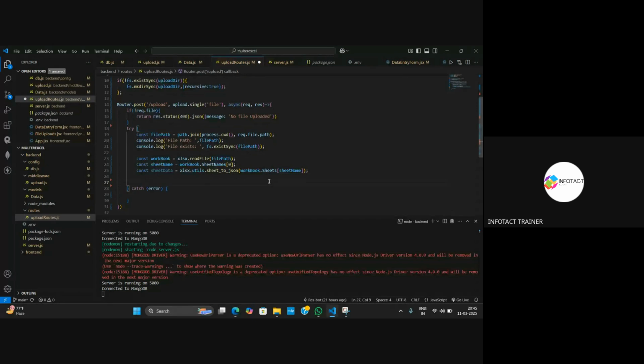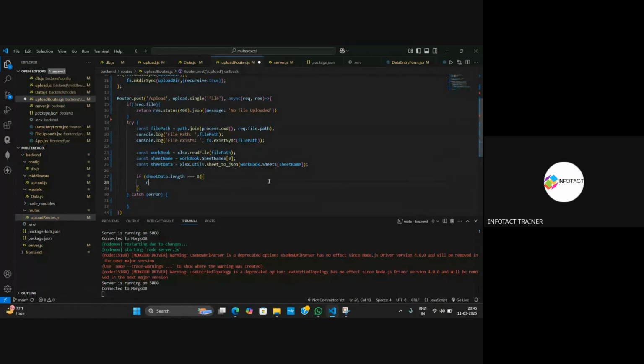And thirdly, what we will check is if the sheet of the workbook is empty or not. So for that, I will place an if condition and check if sheet data dot length, because as I have told you people that the entire data is being saved in the form of an array. So if the array's length is equal to 0, then we'll get to know that the array is empty.